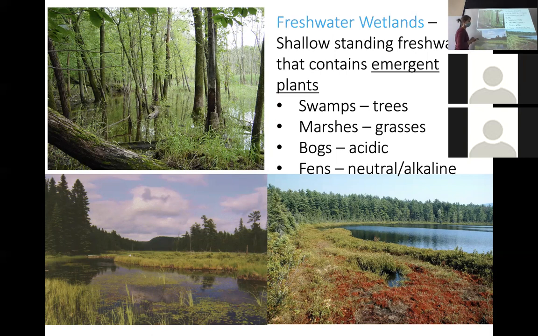Bogs and fens are kind of unique systems. They're often used interchangeably. Technically, bogs have acidic soil. Fens are more neutral or alkaline. There's some mountain bogs around here. Further south, there's pitcher plant bogs. I don't know of a lot of fens down here. I think those occur more up north. And for now, that's all you need to know about freshwater wetlands. Just kind of the basic intro. This is what defines a wetland. These are some general terms you might hear in reference to different wetlands.